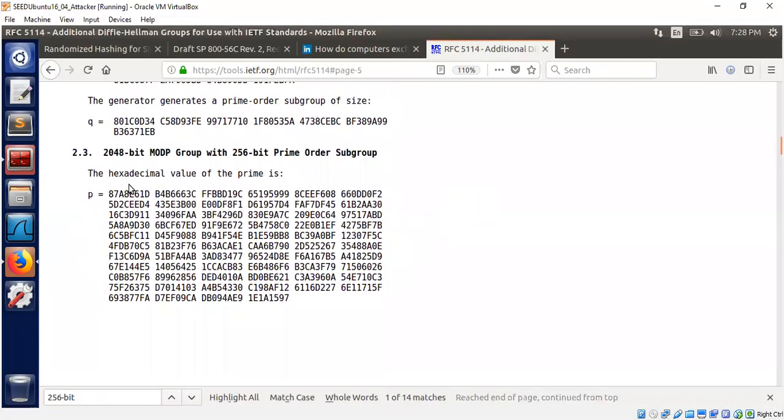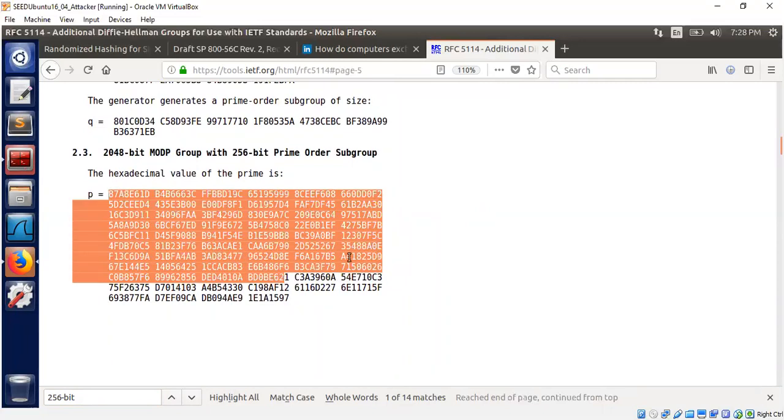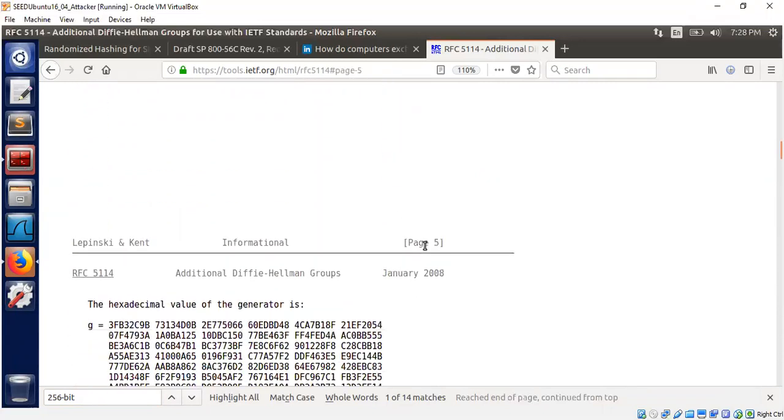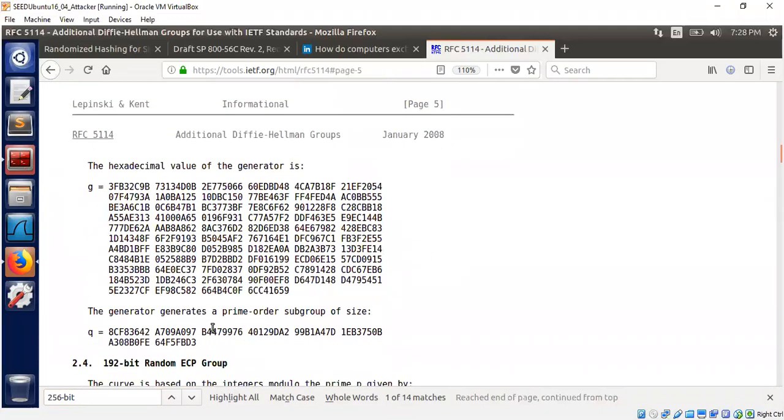Okay, so here is the Zp star group, but instead of p equal to 2q plus 1, here we have a different structure. p is equal to some large number j times q plus 1. This is the structure of the group that I'm going to play with now. j is an even number, of course, otherwise p won't be prime. They gave p and q, and both are primes.